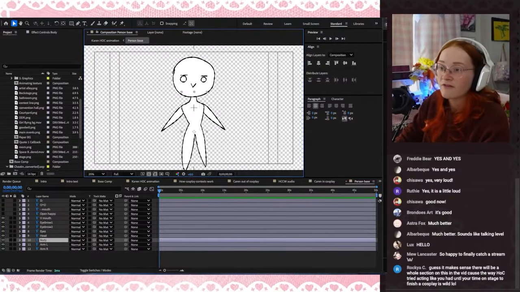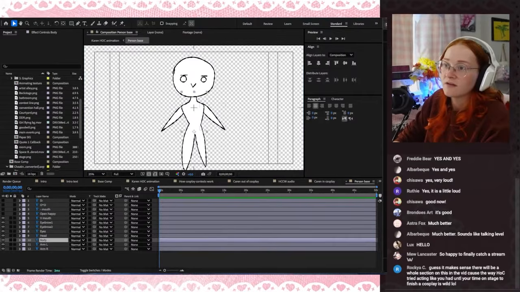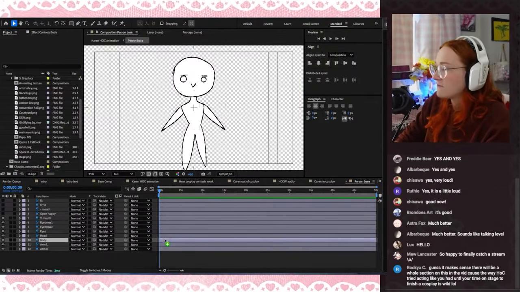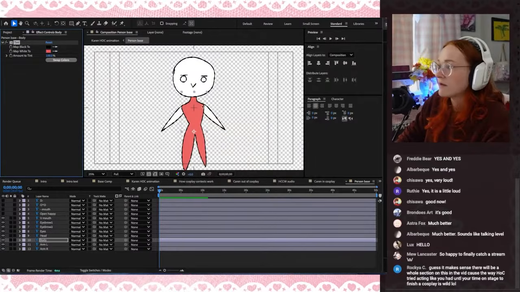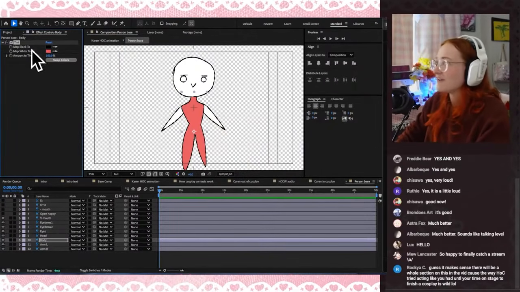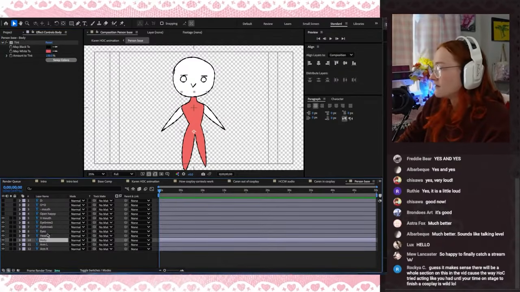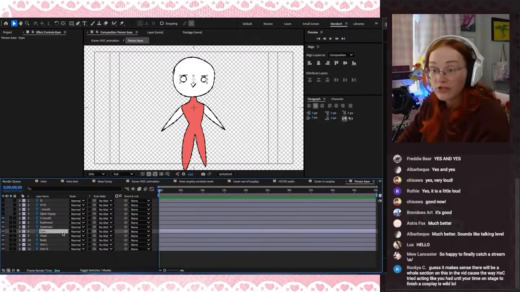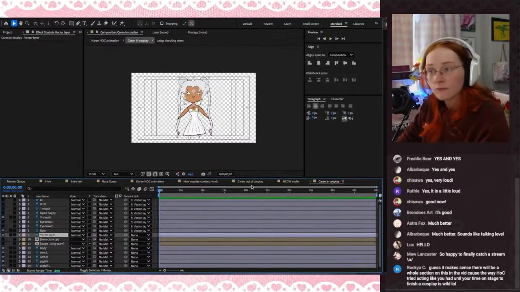And also, if I mess something up and I don't actually color it, it's black and white specifically because I can take the tint effect in After Effects, and I can map the white to any color I want. So if I accidentally forget to color something in Fresco, then I can do that in After Effects because it's black and white. But yeah, this just has the arms and the body, and then I just redraw whatever the character needs on top of it, which was really helpful for horror stories.